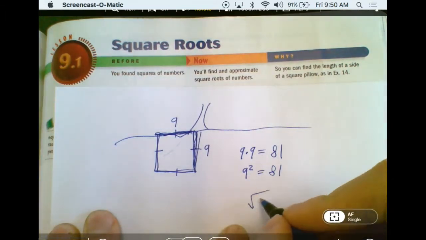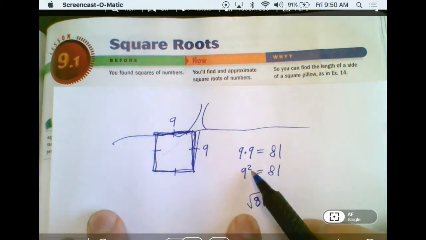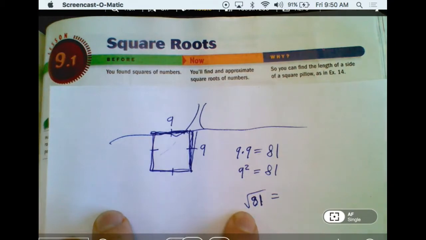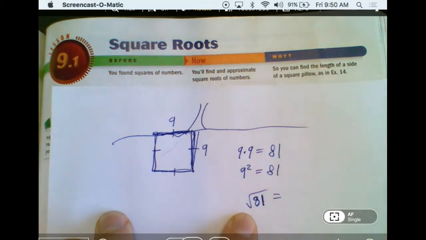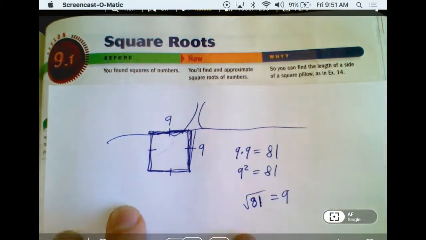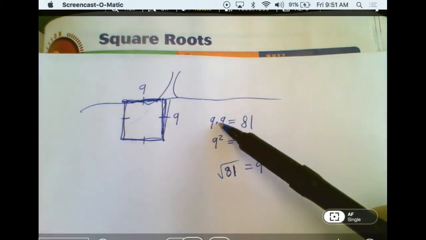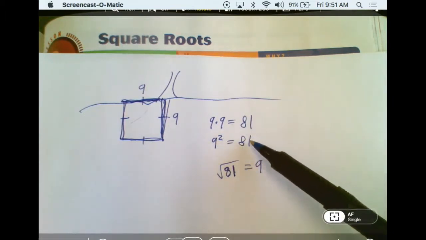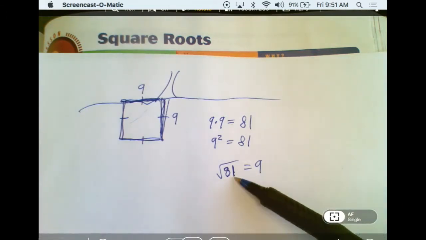What is the square root of 81? If it's the opposite of squaring something, the square root of 81, you nodding your head, what would you say square root of 81 is? Uh-oh, someone's not paying. Who wants to raise their hand? Oh, it's 9. As you look at this video here, you'll see that 9 times 9 equals 81, or 9 squared equals 81. So the square root of 81 is whatever number times itself gives you 81.